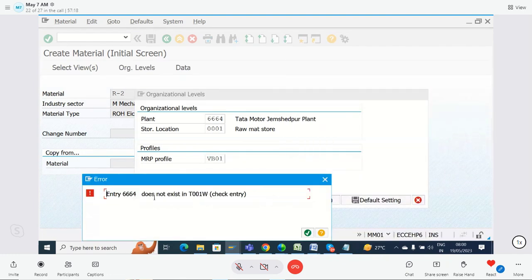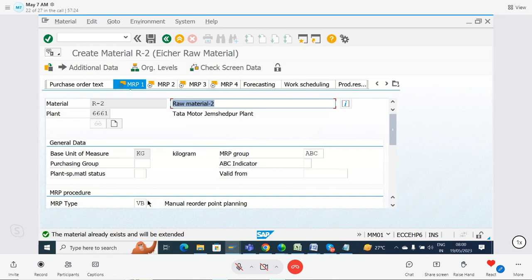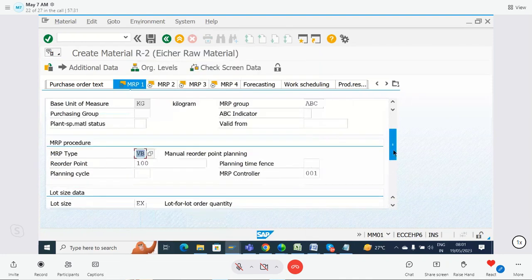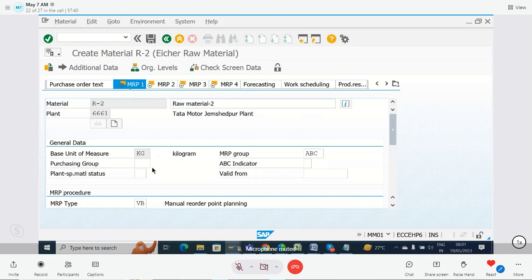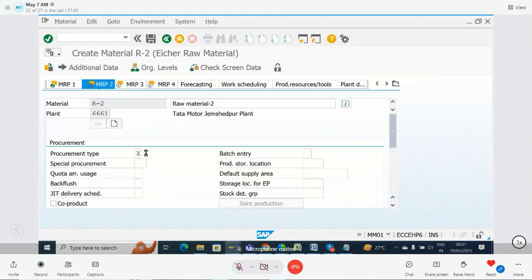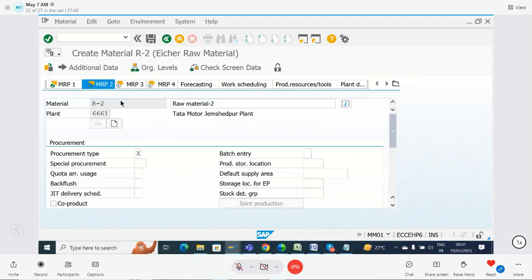That means I have to enter the reorder point quantity, suppose I maintain 100 here. It means at any time, the current available stock should not be less than 100 in this plant, in all stores. If it is less than 100, then it has to create a PR automatically, through external procurement.